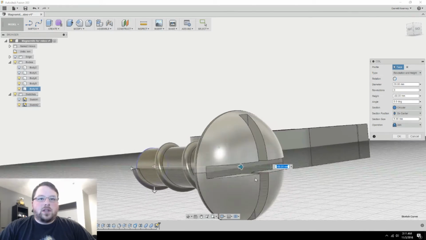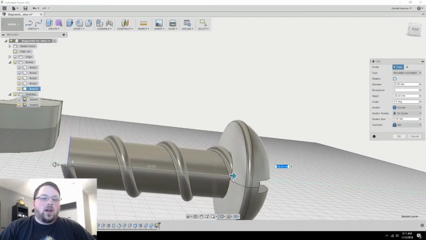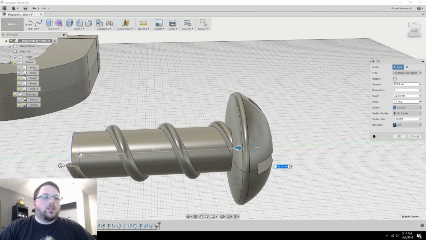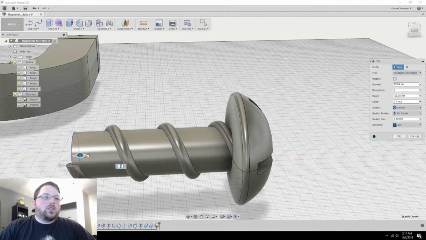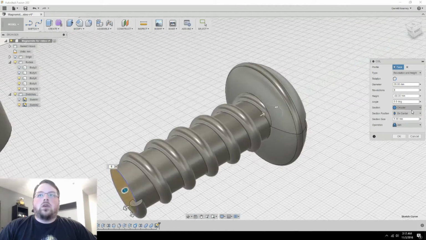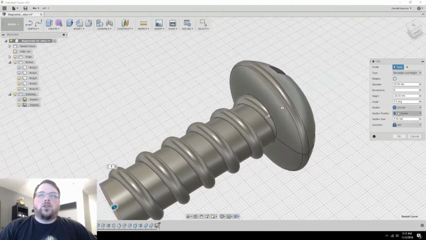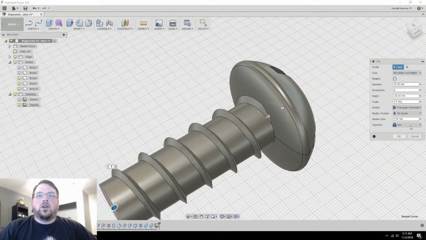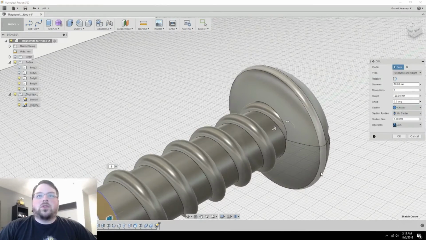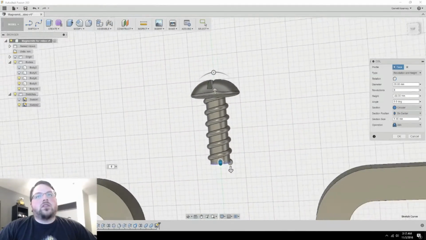And as you can see, it doesn't poke out here, so we're good, and it hides the edge of that. And now Magnemite's screw has a few more threads than this, so we'll just take this slider right here and drag it backwards. So I think I left mine circular in the original one, but you can go triangular if you want, to give it a little more of that type of look, kind of your personal preference.